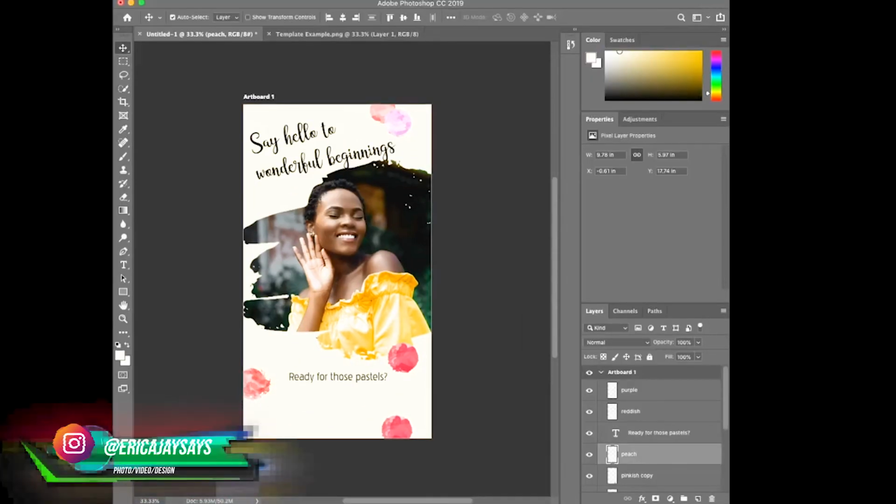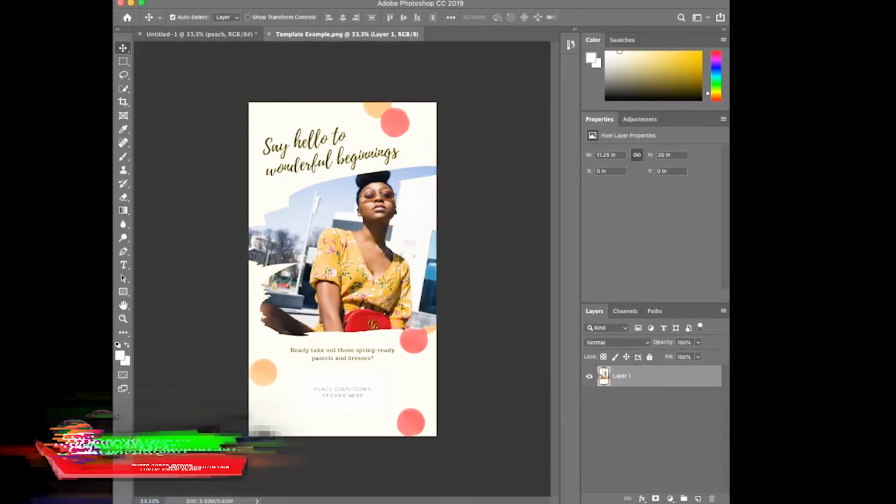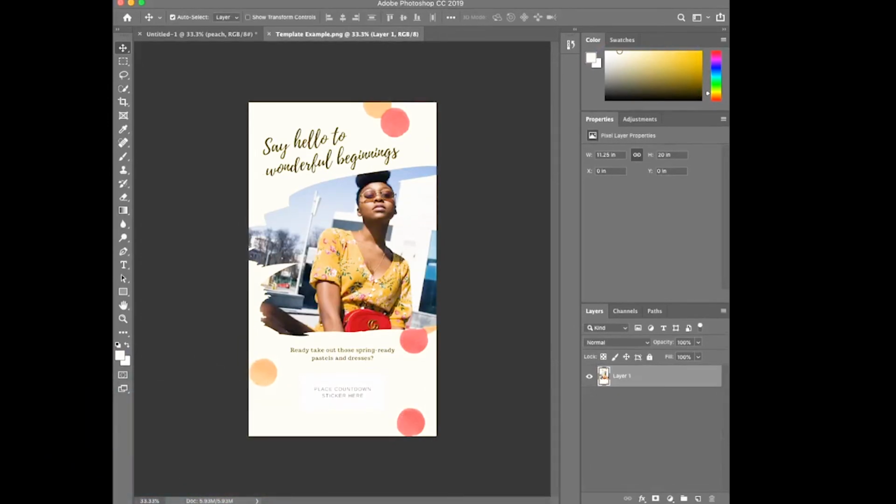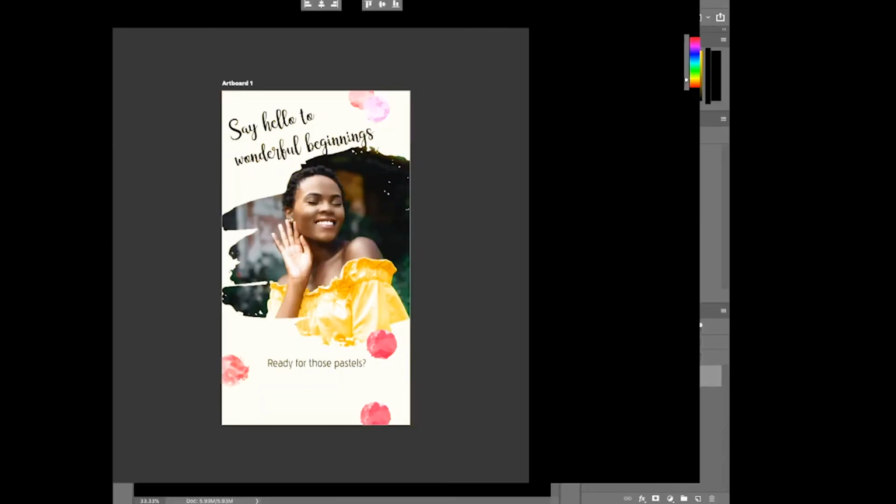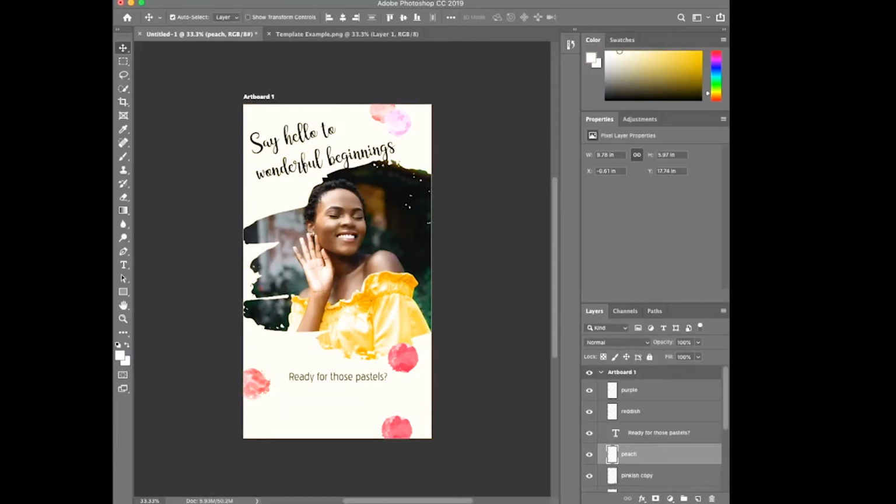So we have all the same elements, a little bit different, a little bit of our own style on it, which is how you should do things. You shouldn't do things specifically exactly the same unless you're making something for somebody and that's specifically what they want. If you're just using these Canva templates as inspiration, put your own little spin on it, it'll be okay. But I think this is good.